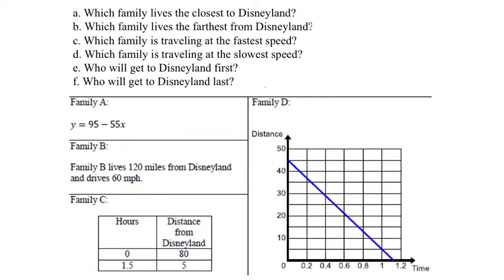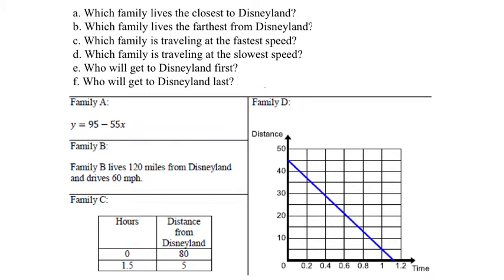So we got 4 families here. We got family A, family B, family C, and family D. Let's look at each of these separately, and we'll just kind of put out any information that we can get on this, okay? And then we'll see if we can answer the questions as we go. Now, it's all a comparison, just like the objective says. So we're just trying to compare. First we're going to do rate of change. That's speed, and then where they start from, that's the initial value, the y-intercept. That's going to answer the first 2 questions right there. All right.